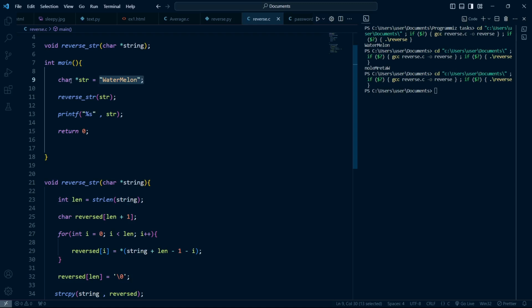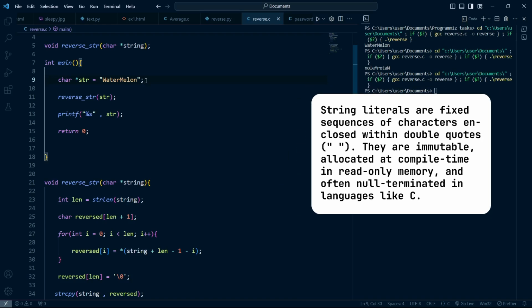But when you just declare a pointer and point to a string, writing the string the exact way we did, what we declared is called a string literal. String literals in particular cannot be modified because they are stored in what we call read-only memory in our computer's memory.